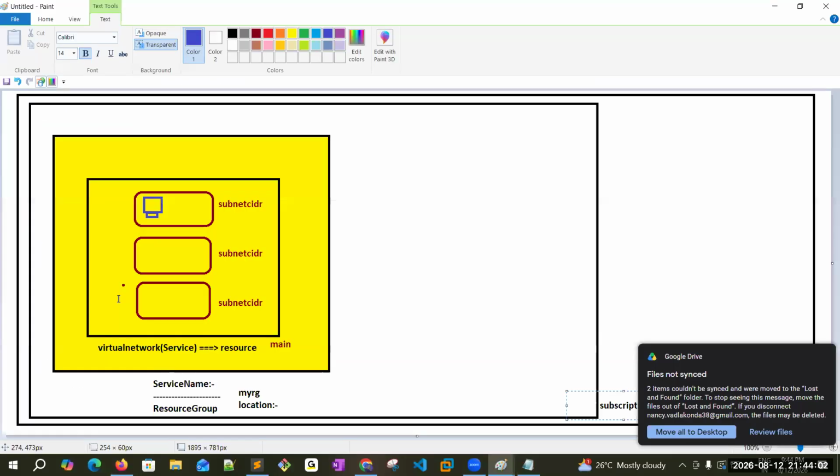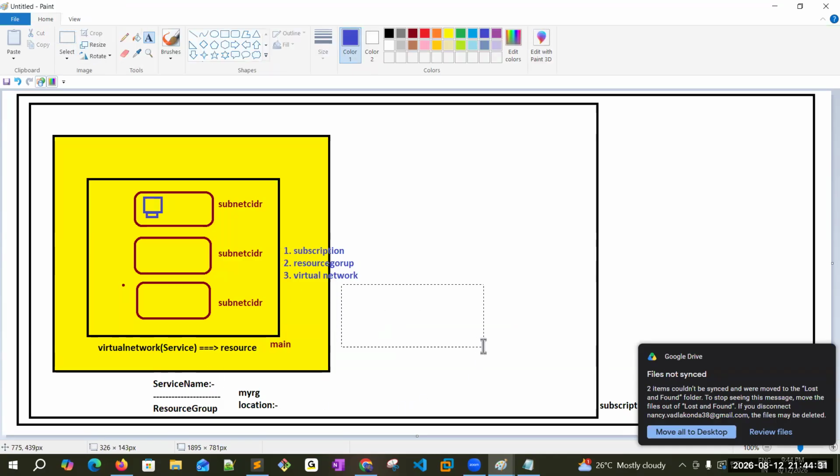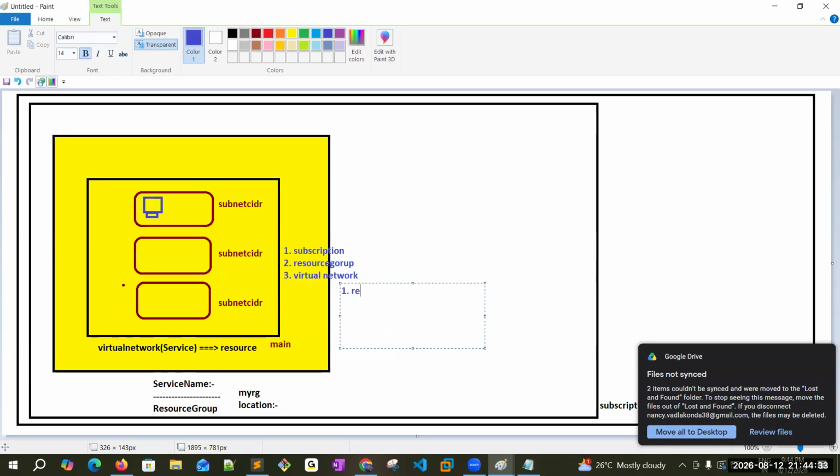Okay, fine. My target is to create a VNet. For a VNet, what is required? I have a subscription, and a resource group named my RG123. Am I right? Yes. Next, if I want to create a virtual network, what is required? First one, name. Then the region: which region do you want?